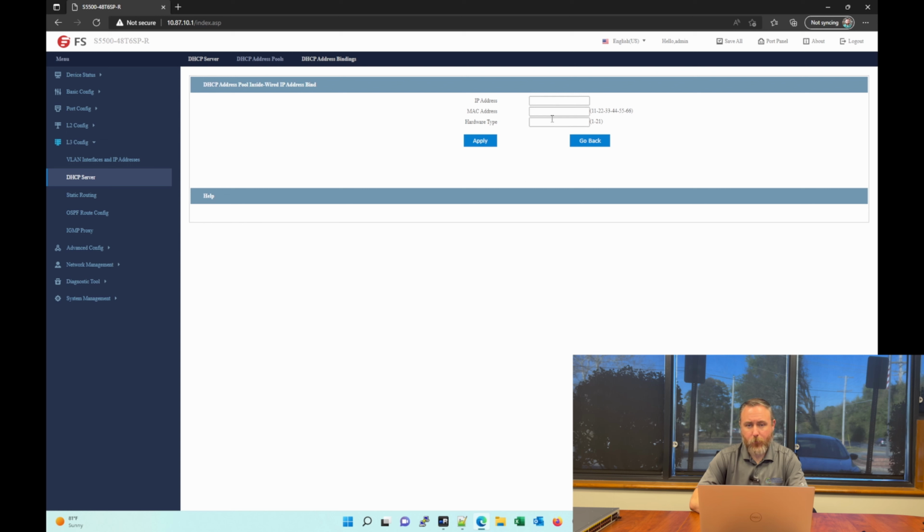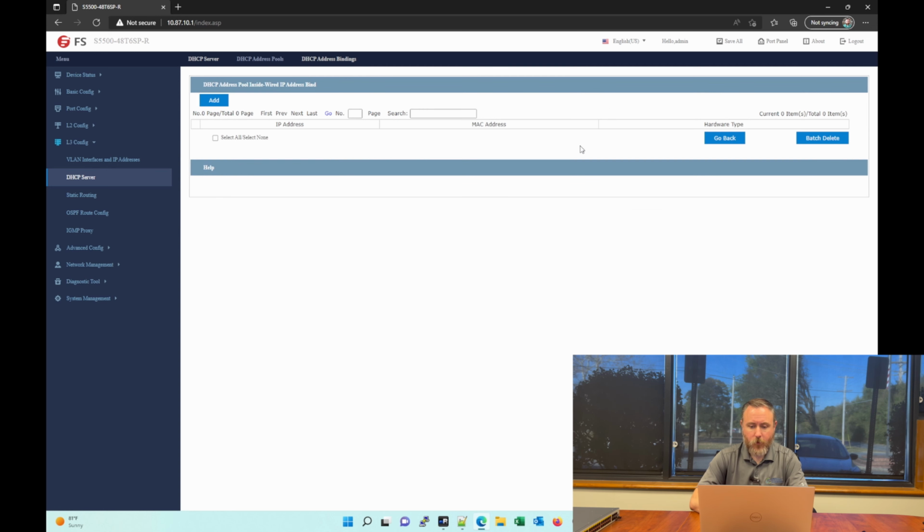So let's say, for example, earlier we talked about binding IP addresses to MAC addresses. You can do that under the DHCP setup. So we can set a MAC address to our device, put an IP on there, and as soon as that device connects to the network, it will grab the IP that you set here. So that can be a very handy feature.